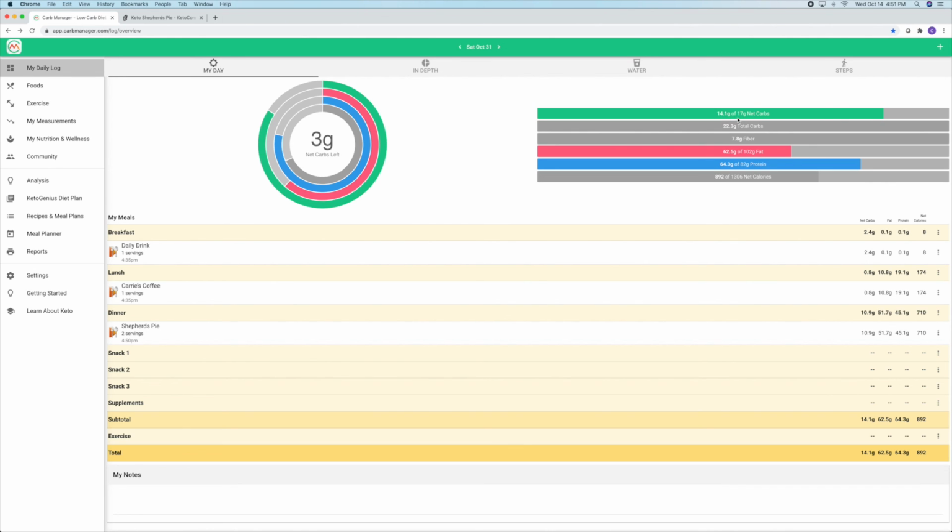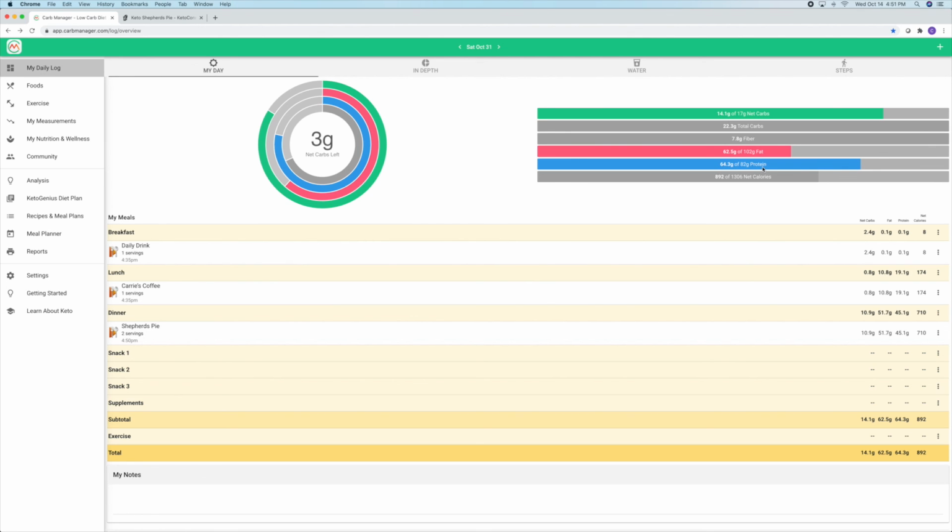I try never to go over on my carbs, my net carbs. I'm really close here at 14.1 to almost 17, so I'm getting close on my carbs. Fat, I don't mind being under on my fat. I don't try to reach this goal every day to fill in my fat. Usually it's a little bit short, and that's okay because I know that my body's going to burn my fat instead of the fat that I'm eating.